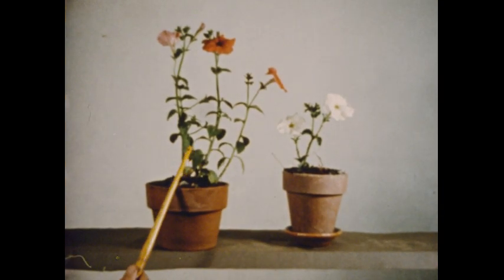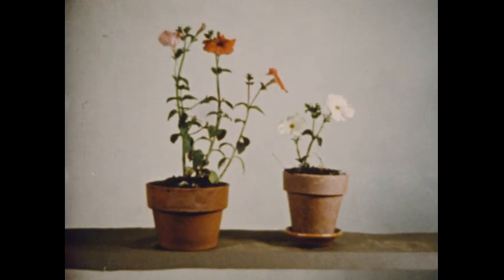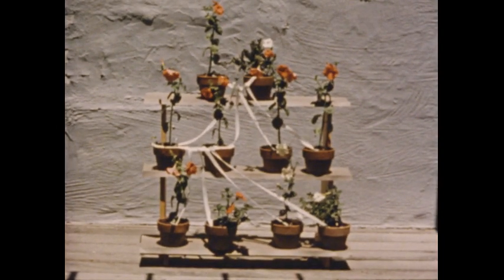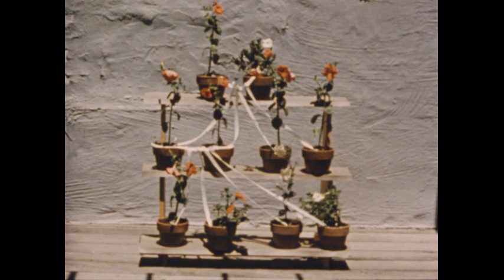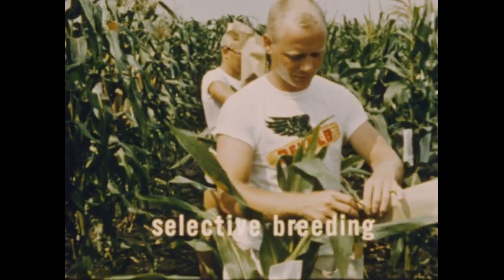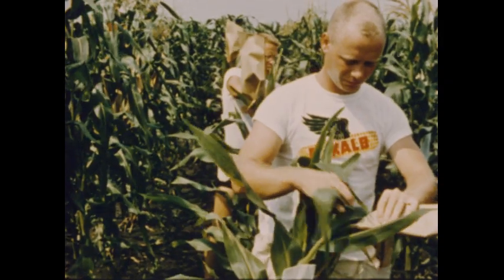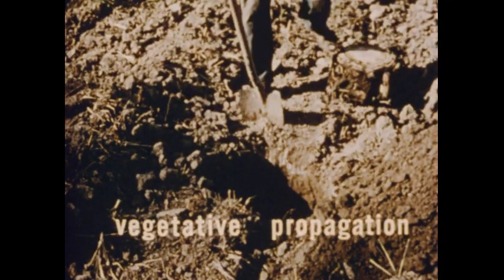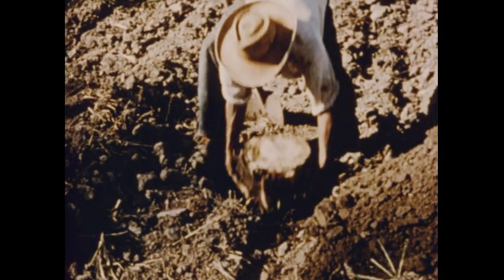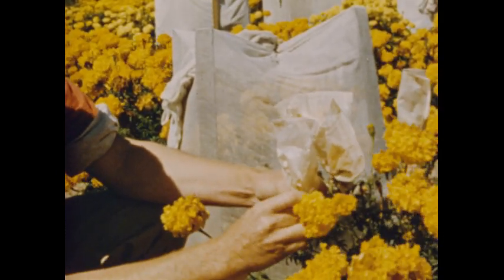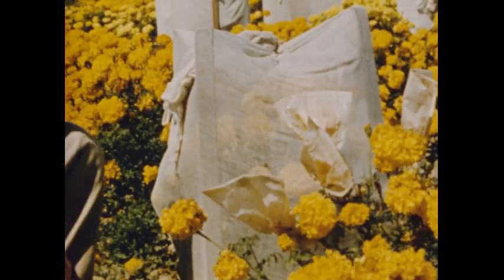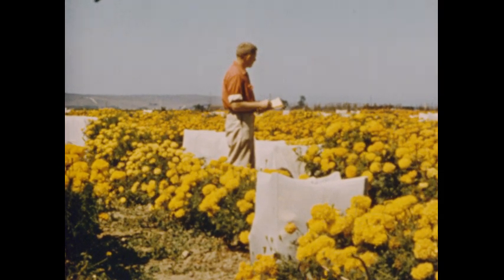If different varieties of the same species are cross-pollinated, a combination of their characteristics will appear in the offspring. In sexual reproduction, offspring are not always identical with parents. We make use of this fact in selective breeding to create new varieties of plants. And by vegetative propagation, we can often ensure that our selection will continue to produce the offspring we want. Learning these few basic ideas about plant reproduction helps our understanding of plant life and, in turn, of other living things.